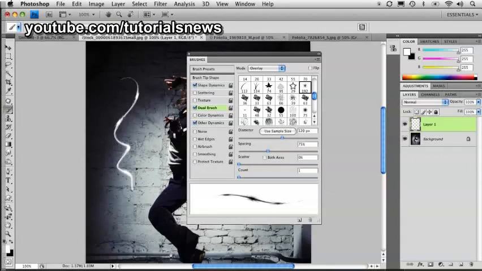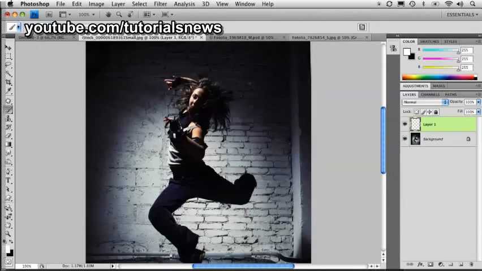Let's just kind of brush it and see what happens. You notice what's going on there. Gives it a little bit more interest there. And you can certainly modify the effects here. You can modify that scattering just to make it a little bit more spread apart there. Modify the size if you like, depending on what you want to do. And I think that's going to work for what we're looking at here. So, my brush is set up, and be aware I can always go back in here and change it if I want to, but I'm going to close this for now.